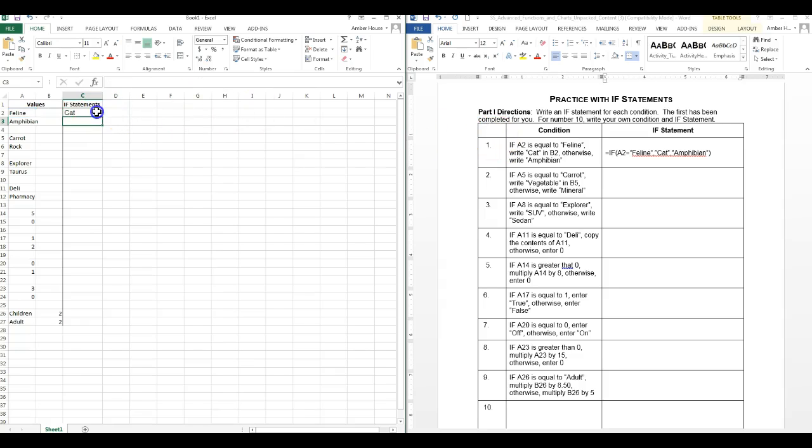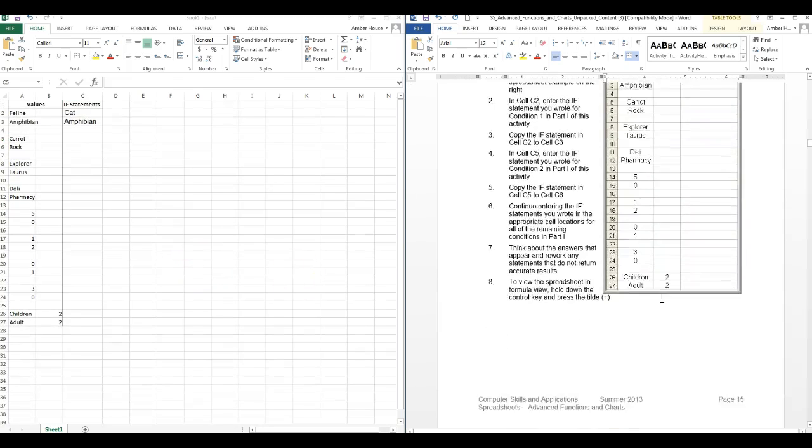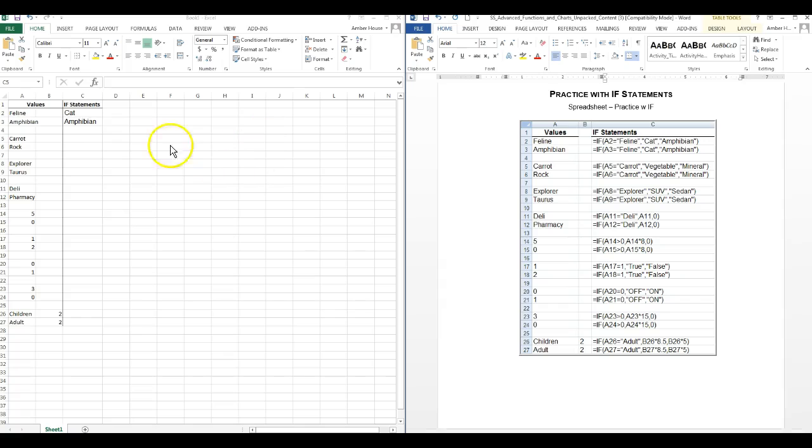Okay, so see, then it is telling me cat. Okay, so I can drag it and drop it. I can go right here to the fill handle and drag it down. So you have to manually type in the formula for each one of these. So over here, I'm going to go back and put this back up again. Okay, so then this is equals if. And there's a couple ways you can do it. You can click on A5 equals caret.